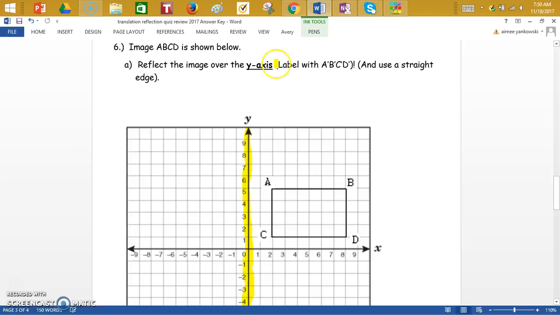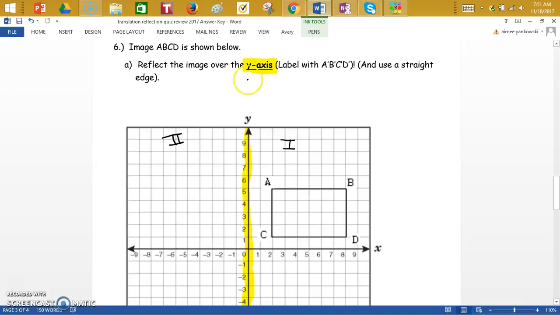So Miss Gandro would first have you highlight the axis you were going over to make sure your brain was ready and set to decide where the image would be. So she has you highlight the axis so you can say, well, here's my mirror. If I'm physically looking into the mirror here and I'm in the first quadrant, well, if this is where my mirror is, my image is going to be somewhere over here in the second quadrant. So she always likes to preset your brain with that.